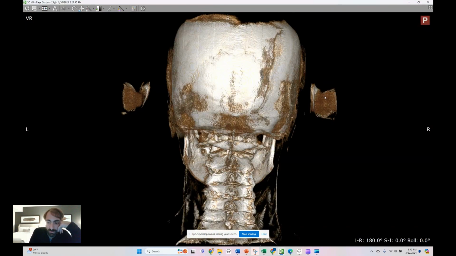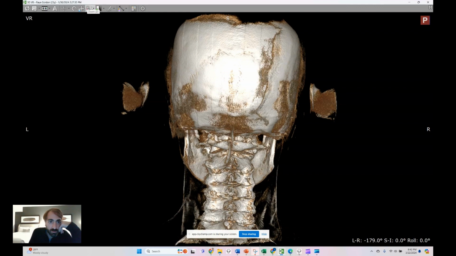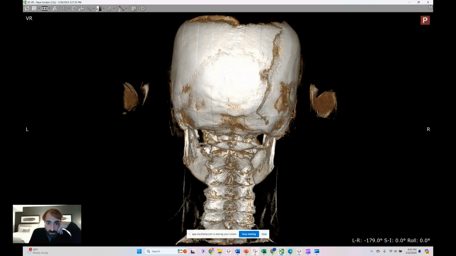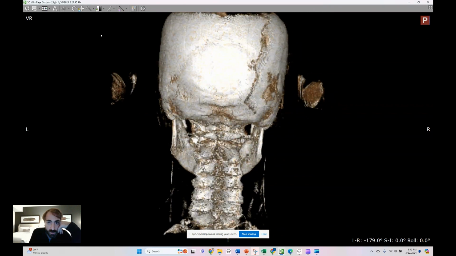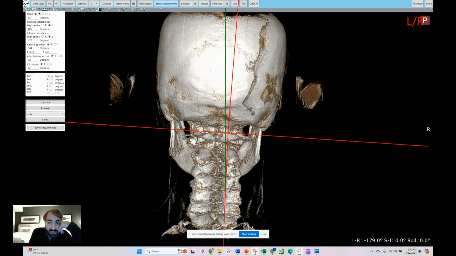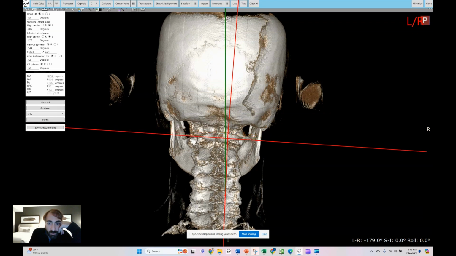Take it posterior, take out rotation, get my shading right. Beautiful shot we have there. Show misalignment. Pretty high plane line. Quite a bit of head tilt.